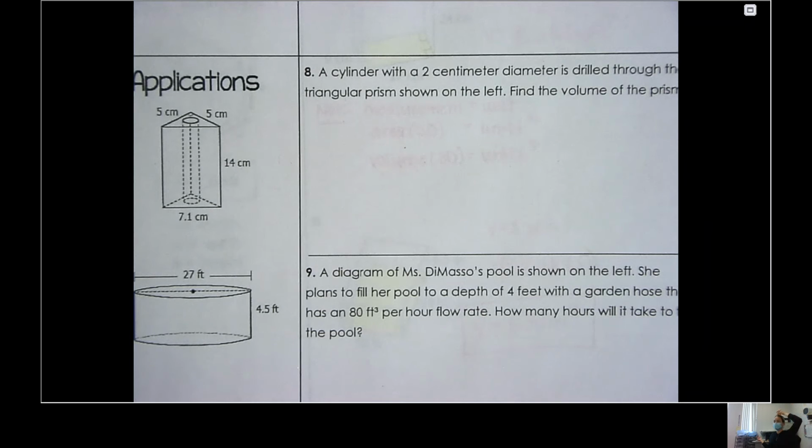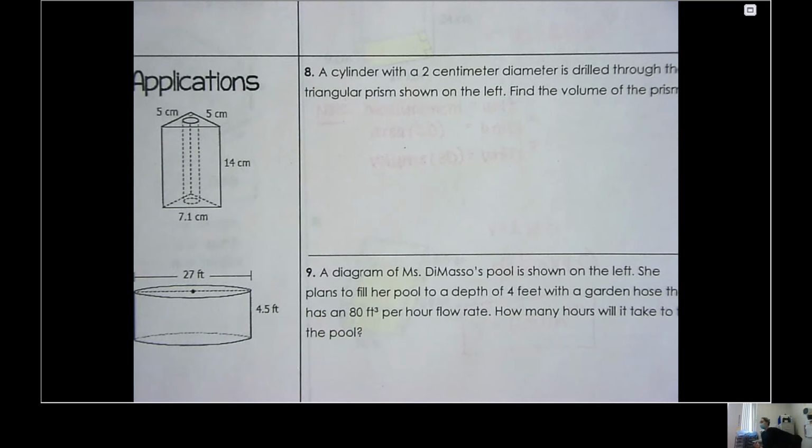What do you think? From what? Good. I'm going to find the whole volume of this prism. I'm going to find the volume of the cylinder, and then I'm going to subtract the cylinder out of the prism. So I have to find the volume of this, I have to find the volume of this, and then I have to subtract them. So I have to find two different volumes, one of a prism, one of a cylinder. Okay, so it's a little bit of work. So we're going to do prism first, cylinder second, then we'll subtract third.